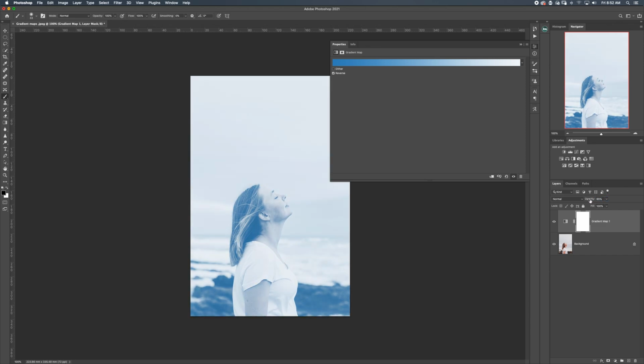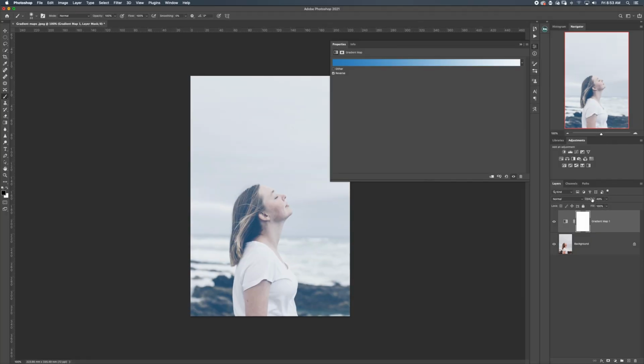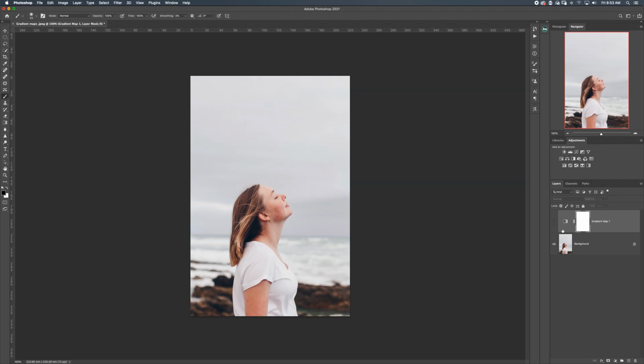But the biggest thing with color grading is that you tend to lose skin tone. And that's one of the things that you want to preserve most of the time. I find that floating between 25 and 50% opacity is kind of the way to go. So I'm going to start at like 20, and just see it on and off. It's a subtle change, right? But it works. So I'm going to bump it up to 35.